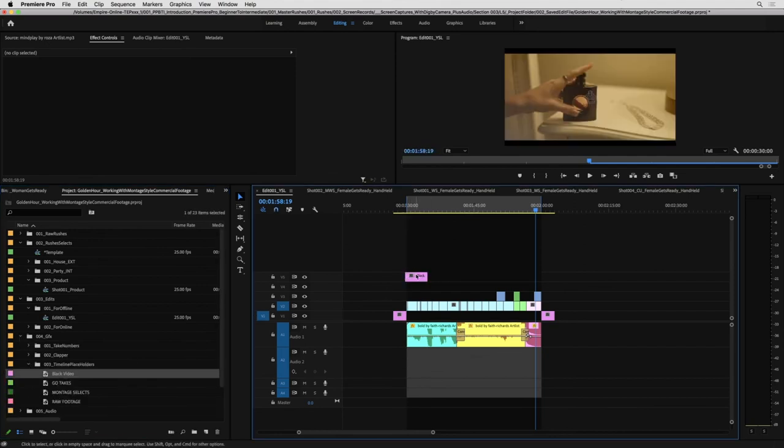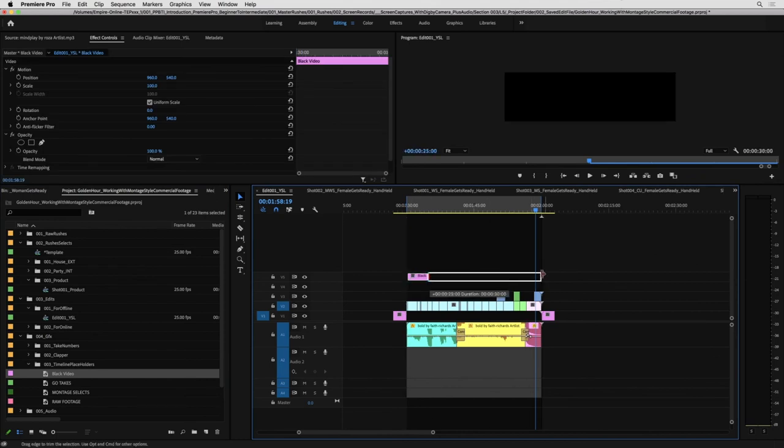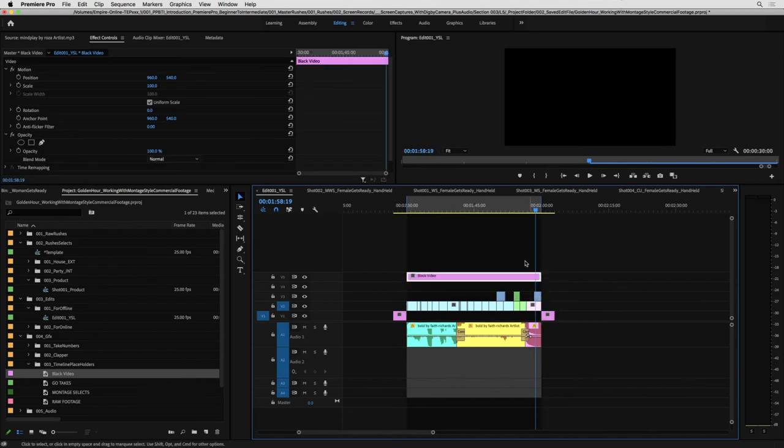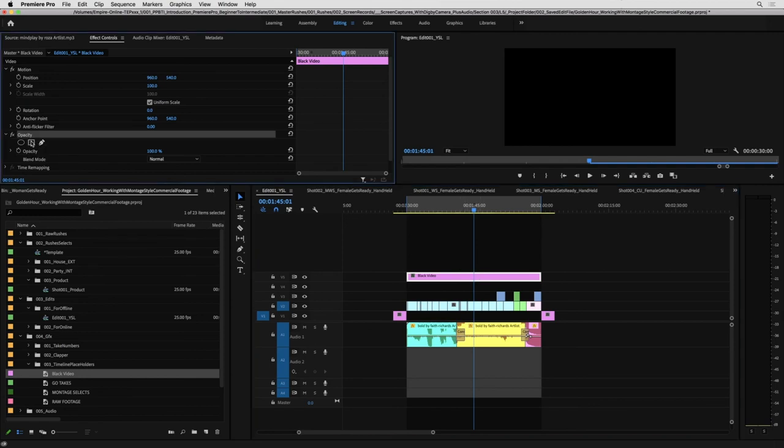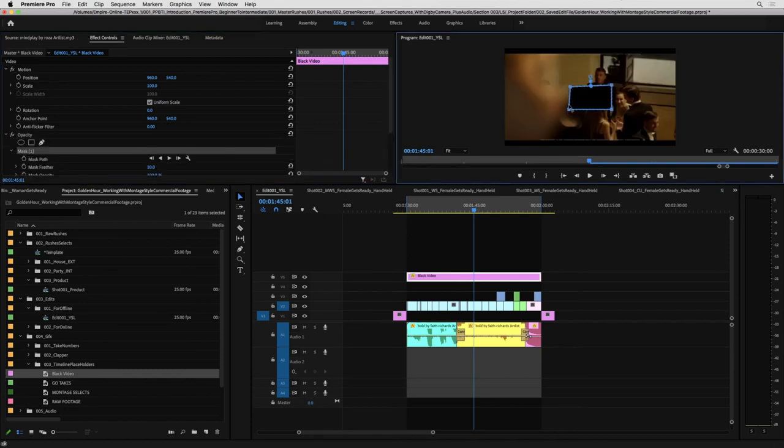video. Now this is a very quick and dirty way to do this, and there is a lesson on this in the extras about making footage feel more cinematic, but a quick and easy way is to put some black video over the whole clip. Select it, go to your effects controls, click down here in opacity, open up opacity, and you want to select our mask, and let's very carefully drag our points out of our mask.